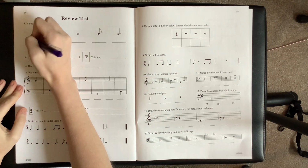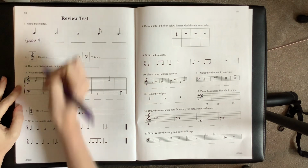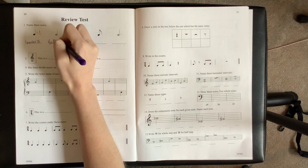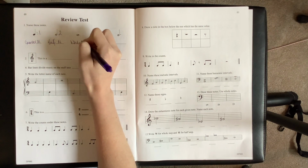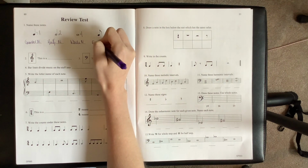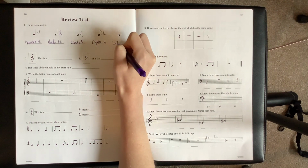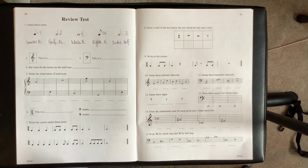It says, name these notes. This is a quarter note. I'm just going to abbreviate note, and I'm just going to write that it's worth 1 beat. This is a half note, and it's worth 2 beats. This is a whole note. It's worth 4 beats. This is an eighth note, and it's worth half a beat. And this is a dotted half note, and it's worth 3 beats.